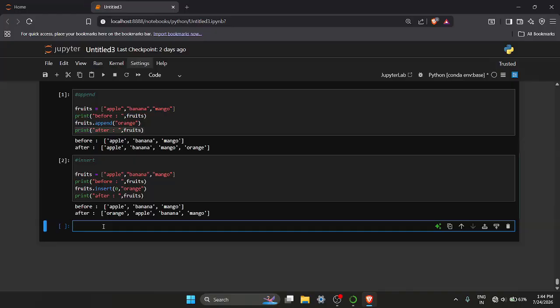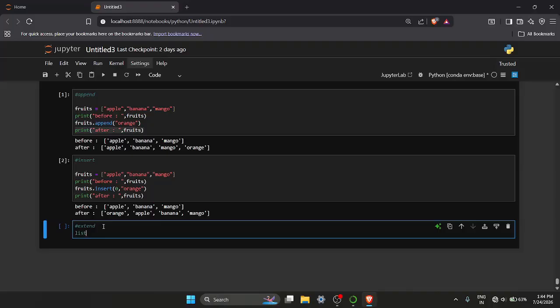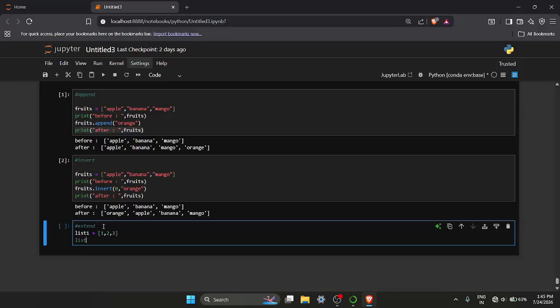The next method which we have is the extend method. Say I have two lists. List 1, which contains values 1, 2, and 3. And then you have list 2, containing values 4, 5.